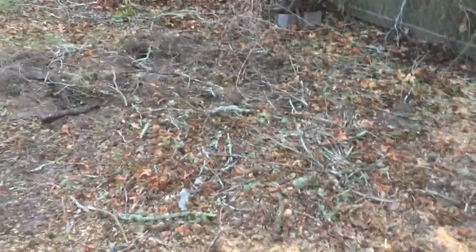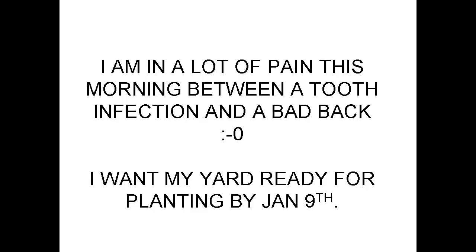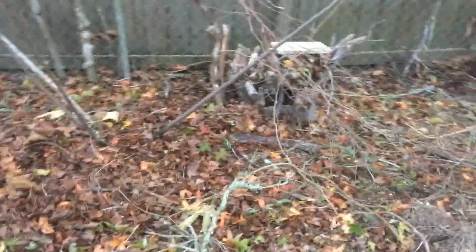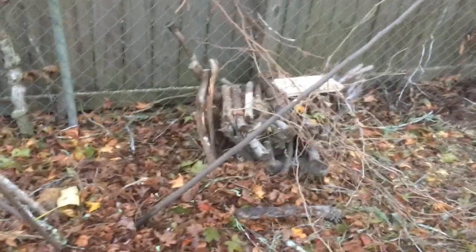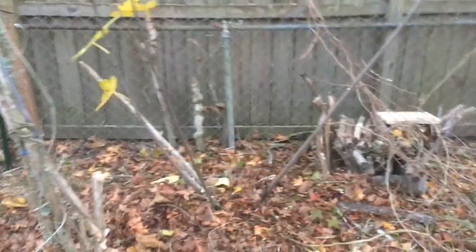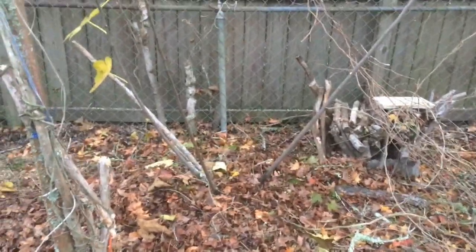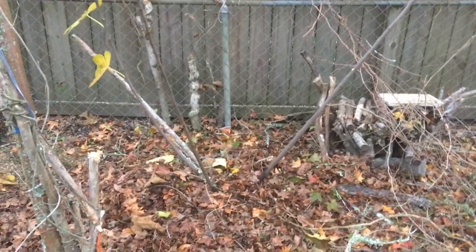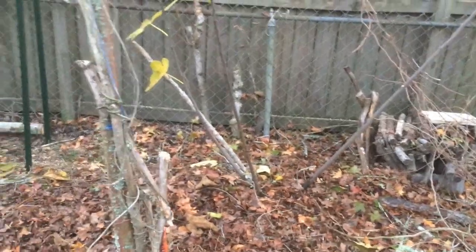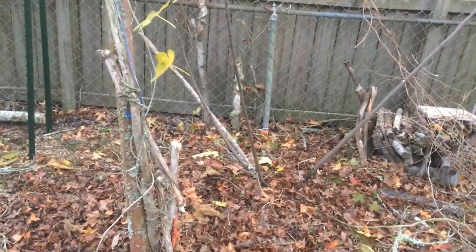Oh, my word. It's damp out here this morning. I don't know how much I'm going to get done. I don't know if you can see the impact marks. Took out my fig tree. Splayed him. It must have went down in between him. And looking at him, I'm thinking that maybe I can pull him back together with some rope. He doesn't seem to be broken at the base. He's just been whacked outward. He bent. He didn't break, if that makes sense. So I'll see about getting him pulled back up.